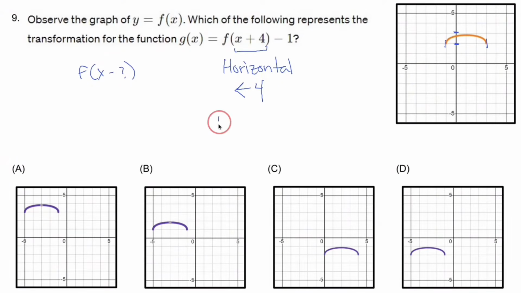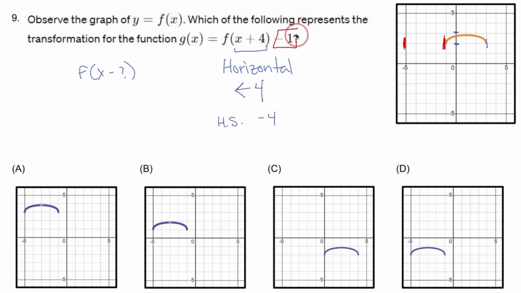This is worded as a horizontal shift of -4 because it would be written as x minus -4, x plus 4. And if you're looking at that and thinking point slope thoughts, you're thinking the right thing. So we're going to take this guy and we're going to move this to the left 4. I know I'm not done, but we're going to move this to the left 4. So 1, 2, 3, 4 has it ending up to the left right there. 1, 2, 3, 4 has it ending to the right somewhere over there.